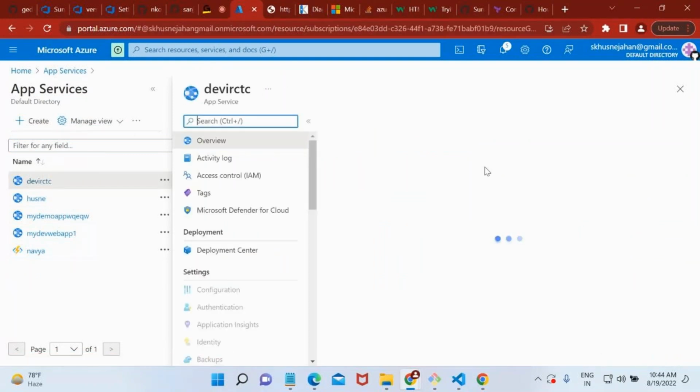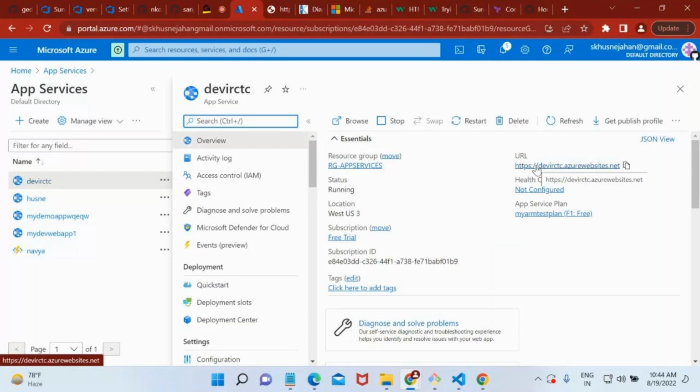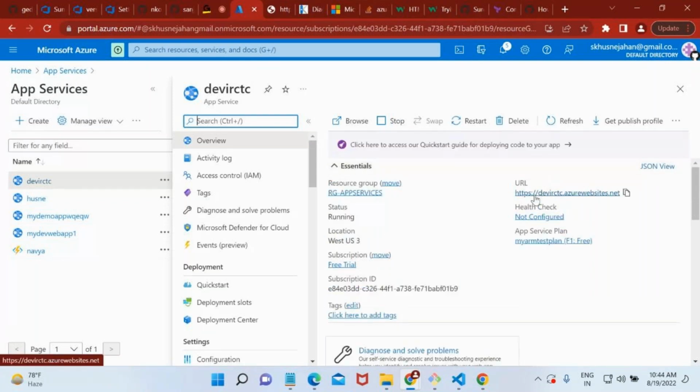By browsing the URL. Now, are you going to give this URL to everyone? For example, you want everybody in the world to access your application. So here I got the URL. But in real time, are you going to give this URL to everyone? No. So what are you going to give?